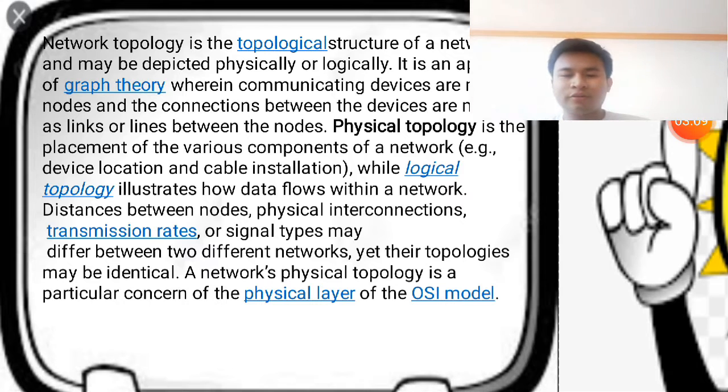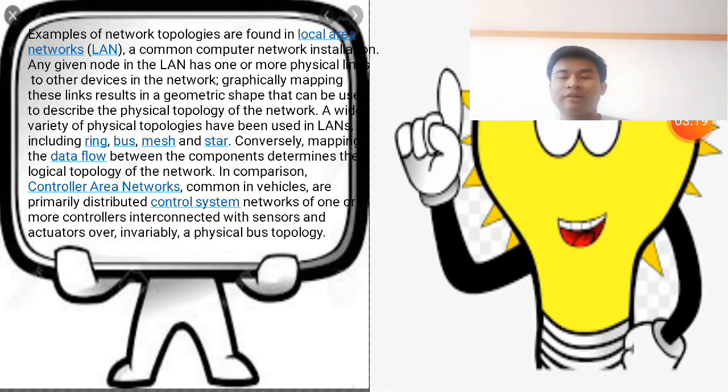A network's physical topology is a particular concern of the physical layer of the OSI model.